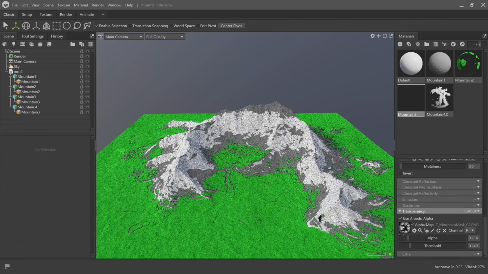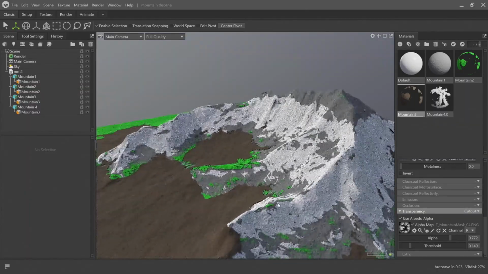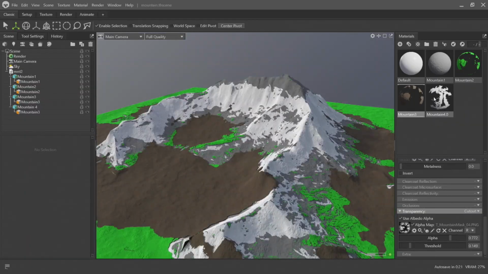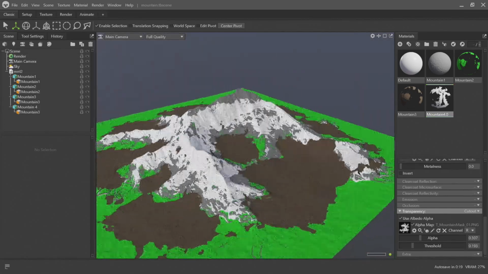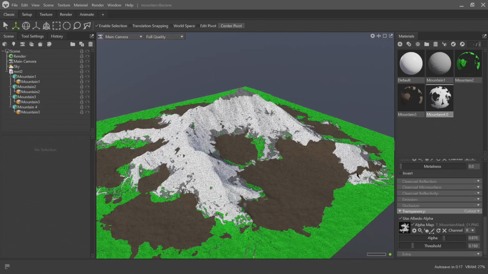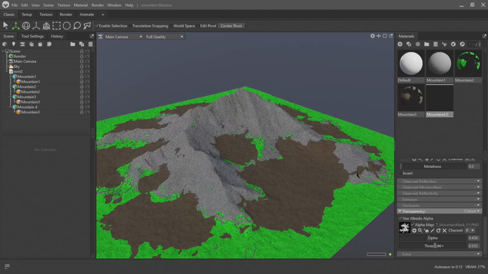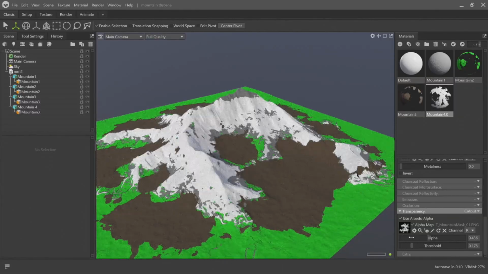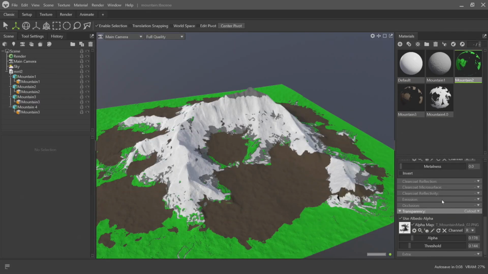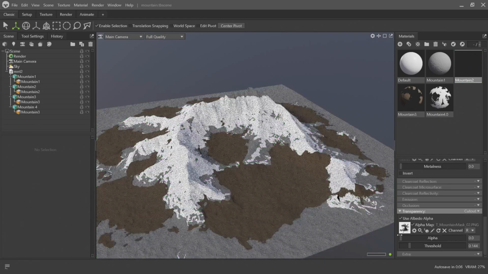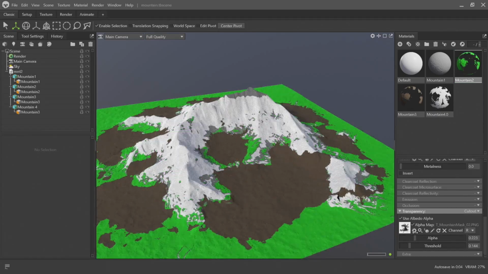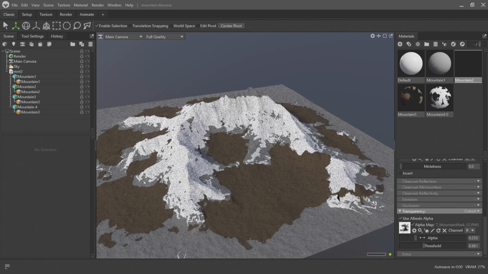I feel like this technique has to be used for background stuff, because you wouldn't want to like walk on this stuff. I don't know, maybe you would. Yeah, it's kind of interesting.